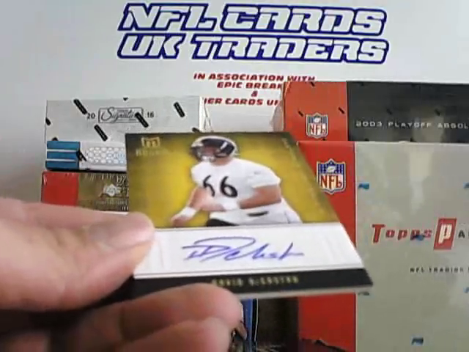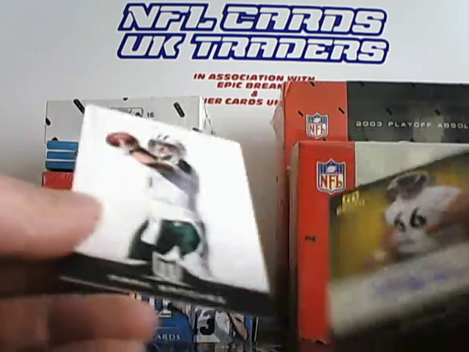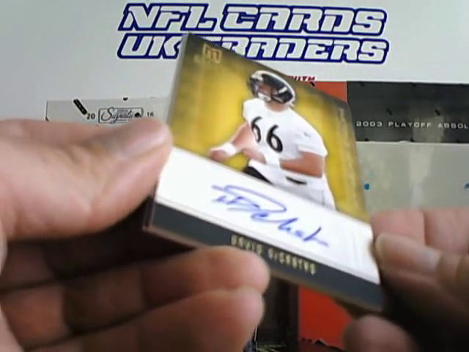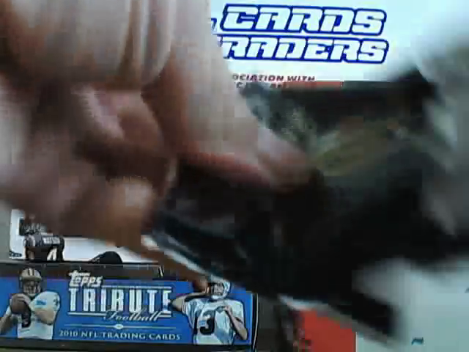Charles Woodson, David DeCastro for the Steelers. The rookie autograph is up next, and that one's to 49. That version, David DeCastro for the Steelers. Mark Sanchez is the other base.